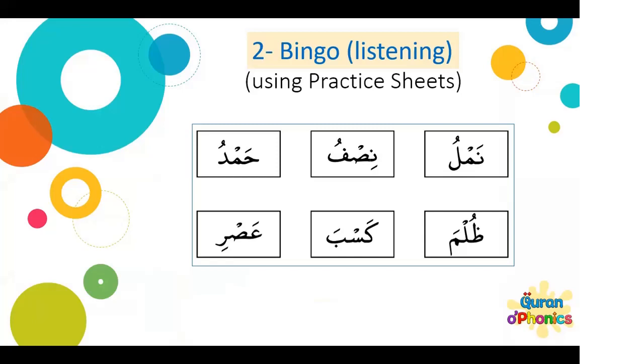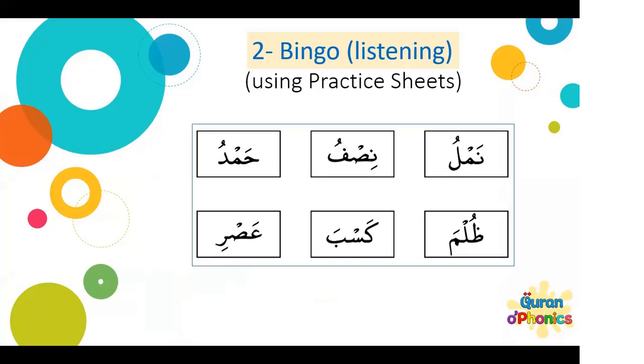You can tell the child, okay, now once you play it with the child, the teacher says it, then you can do role reversal. You tell the child, okay, and you have another thing on the screen, for example, another set of words or the same words. It's up to you, depends on the child's level. It's a very flexible program. Quranophonics is a very flexible program. You have to follow the child.